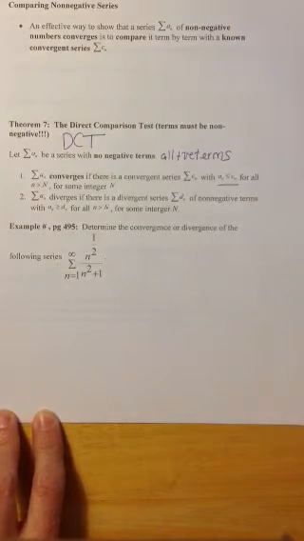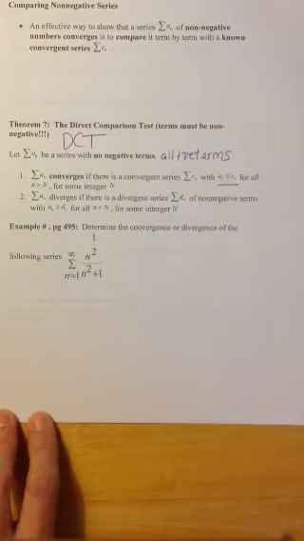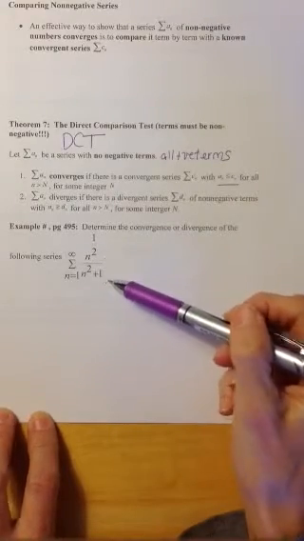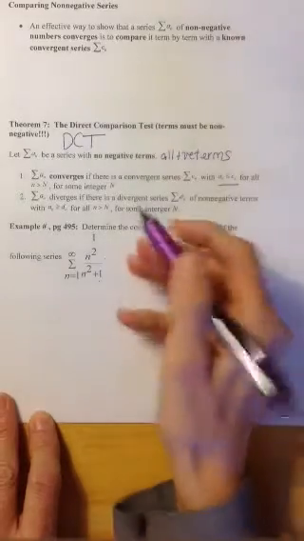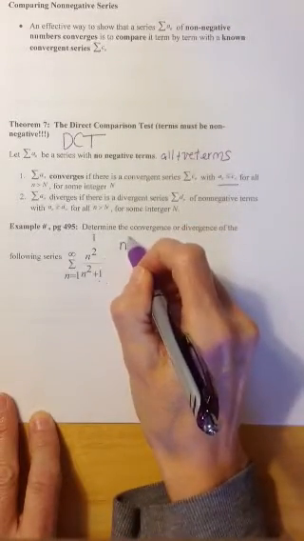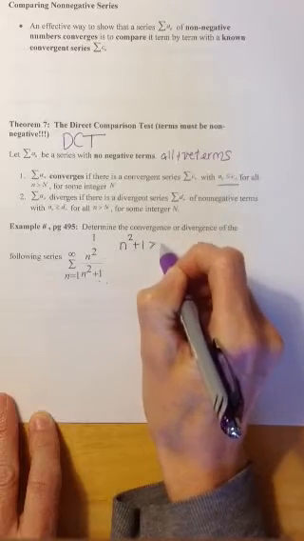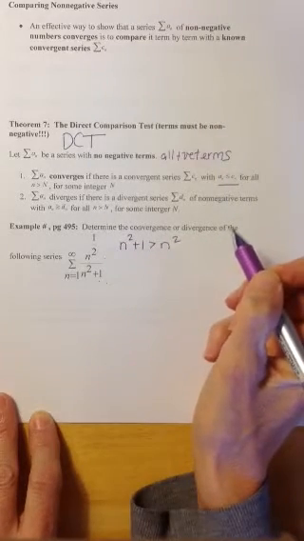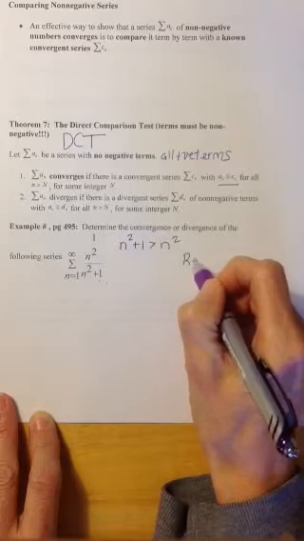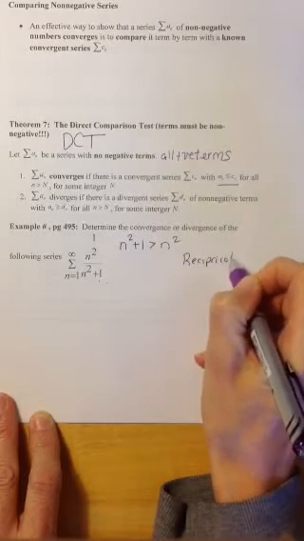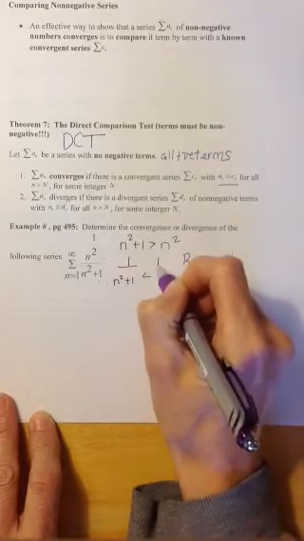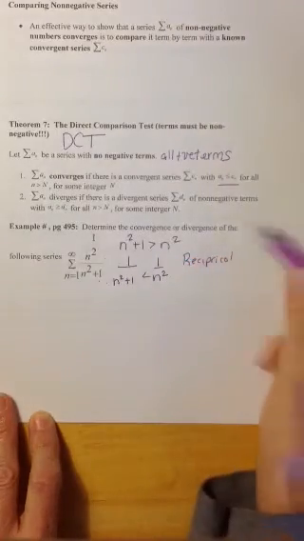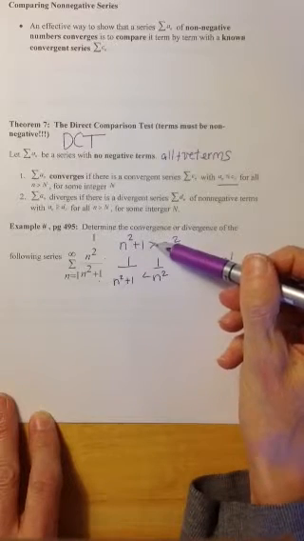On the previous page, when I said we were going to lean on the p-series test, I really wasn't kidding. So here's this series. I'm going to focus on the denominator, and that's how we're going to start. I'm going to say n squared plus 1 is bigger than n squared. Now I'm going to take the reciprocal. When we do that, we get 1 over n squared plus 1 is less than 1 over n squared. So we do change the sign of the inequality.